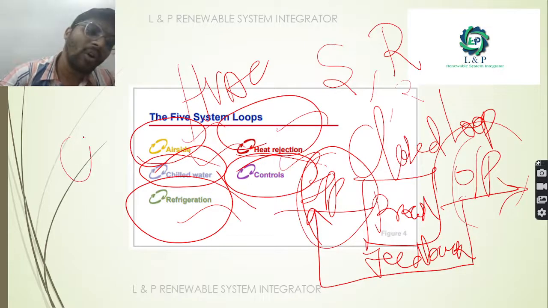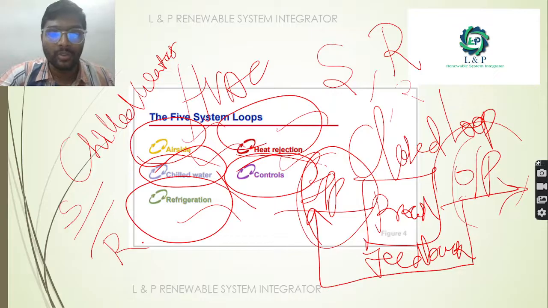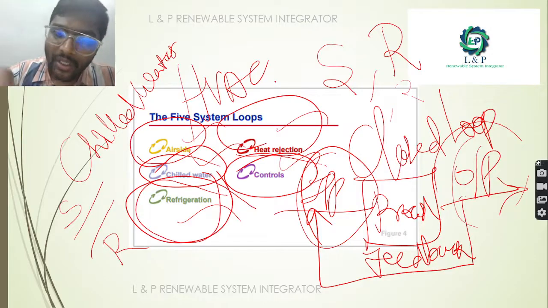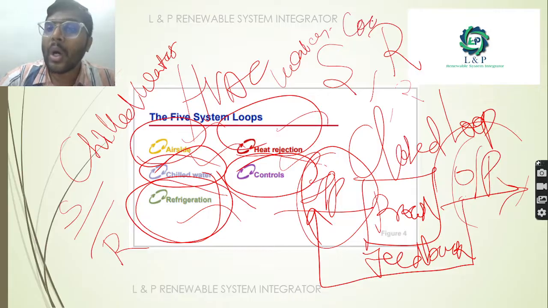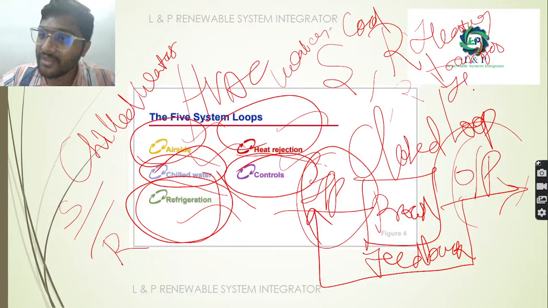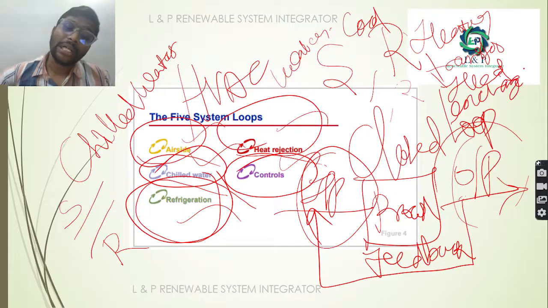And most importantly for the chilled water systems also, in order to supply the chilled water, you will have a supply pipeline and also a return pipeline. Next, in the refrigeration side, apart from water, we can use so many refrigerants to cool, for heat transfer or heat exchange process.